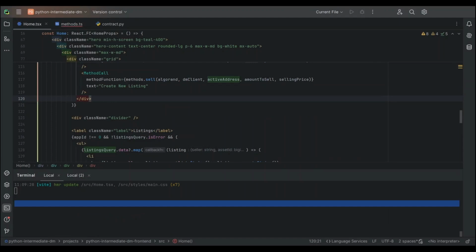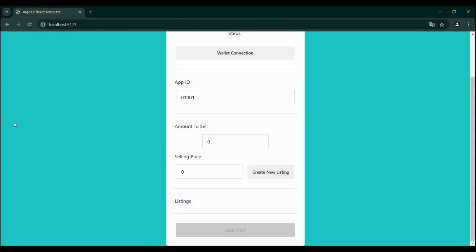Let's go to the interface, to the web UI. And so amount to sell, I think that we set the total to 10 units, right? Let me check. So yeah, the new asset is going to have 10 units, so we cannot exceed that.